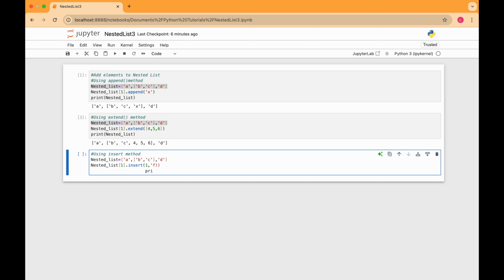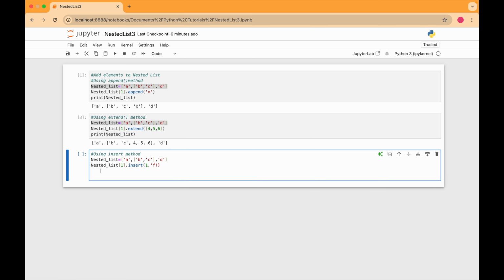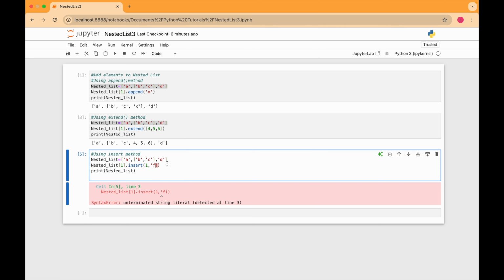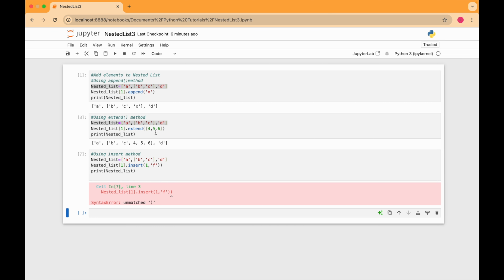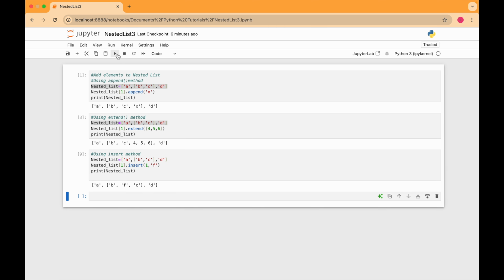If I print this nested_list and run this, there was an error because I had forgotten a bracket, unmatched. I don't need this one. Okay, this is the output, and we have inserted f at index 1 of this inner list.